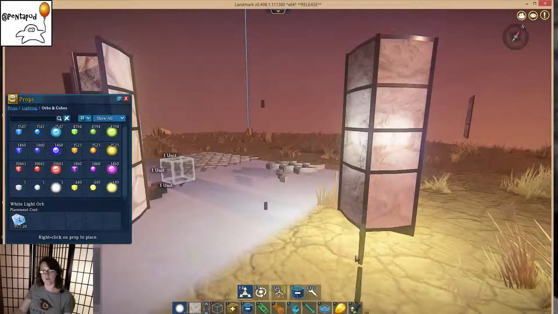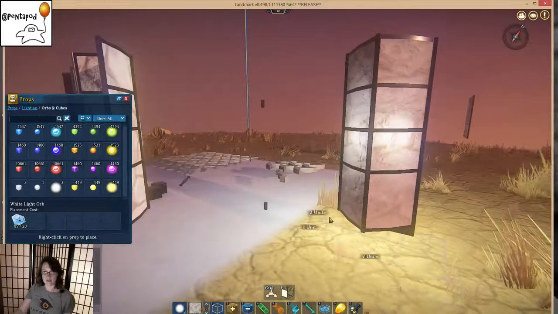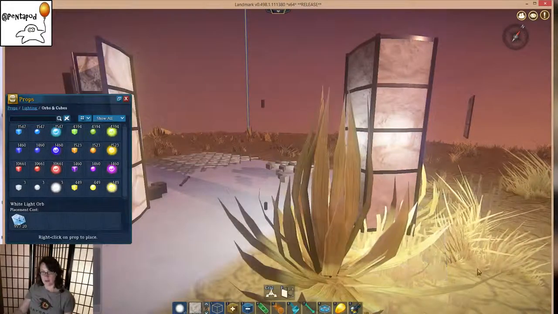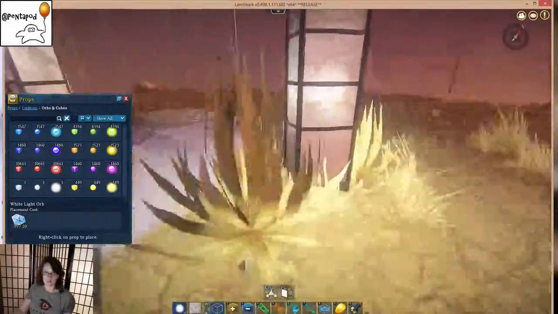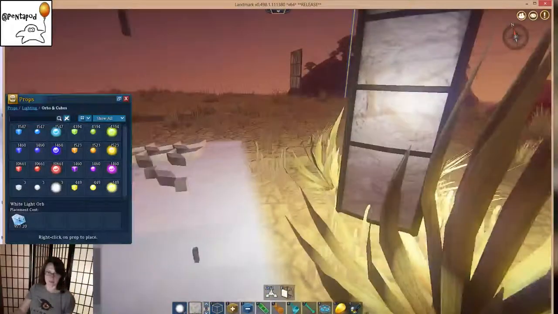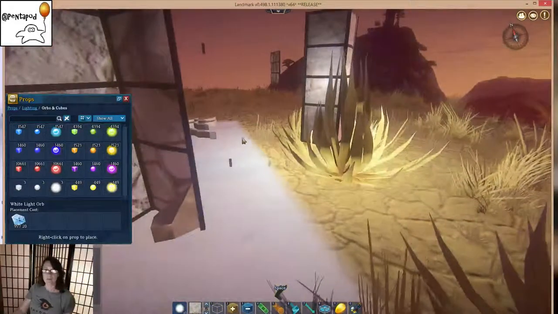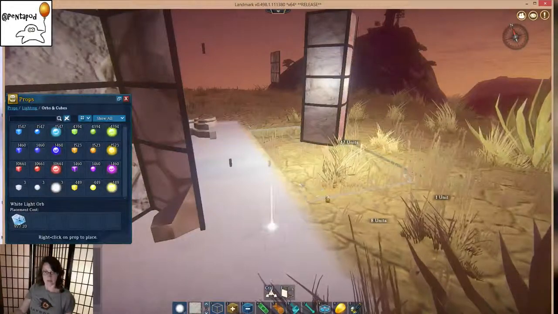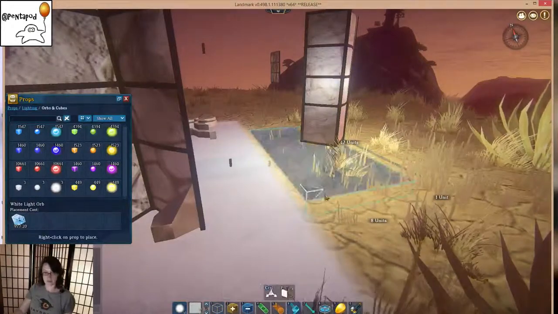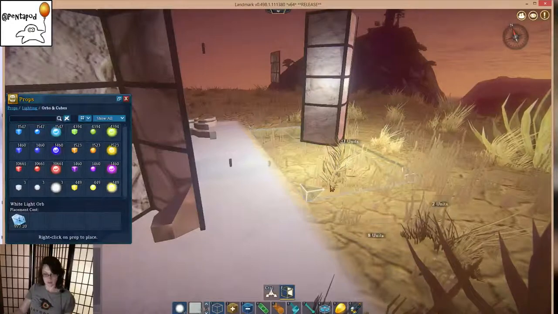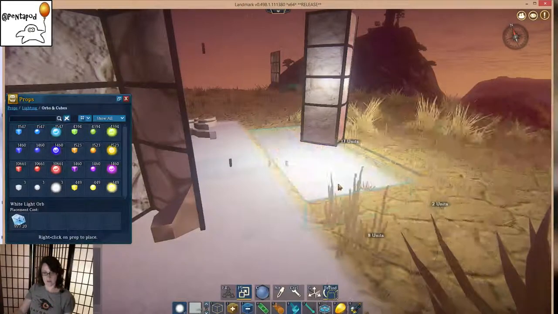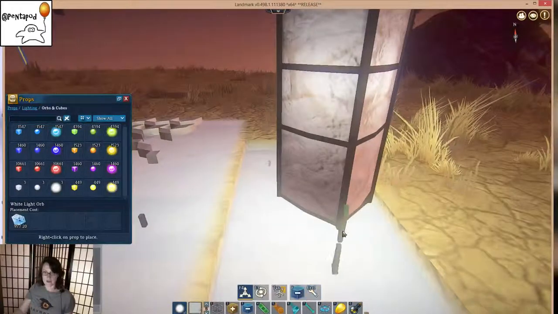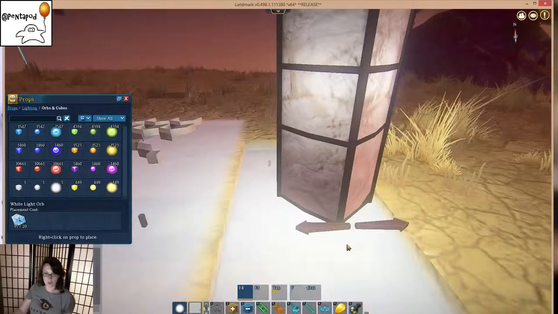Oops. So that, why did you do that? Stupid flora. I'm just going to paint this so it doesn't keep growing ferns in it. All right. So I will want to have this be one microvoxel at the corner.